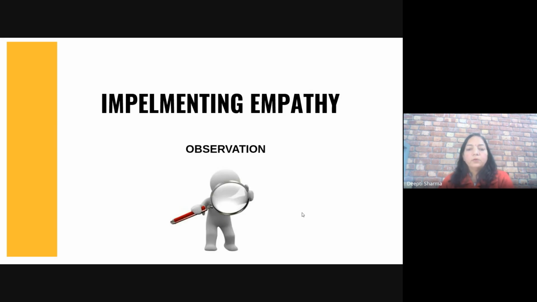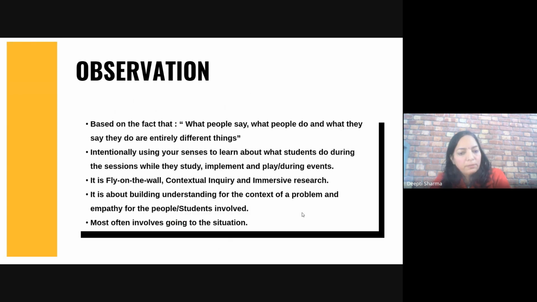And the next method of implementing empathy is the observation method. The observation method is based on the fact that what people say, what people do, and what they say they do are entirely different things. So the observation method always helps the faculty members to understand whatever they have already mentioned in their interview process. Is it really okay with their behavior or not?